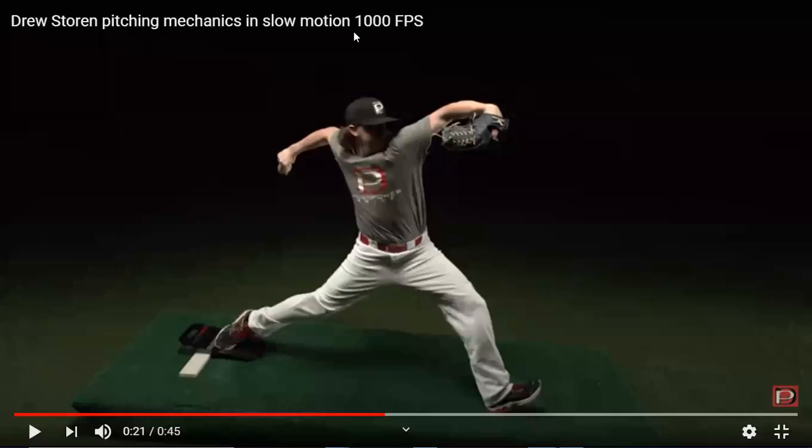What's really nice here is that we could see his belly button. That is important because it shows that his trunk is still closed, or his hips are still closed. When that's still closed, that means he is still holding in energy from his lower side, or he has force still stored in his lower half. This should be the last thing to come through. You need your arm to catch up to this before you want that to go.